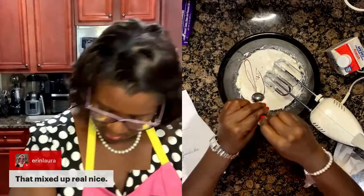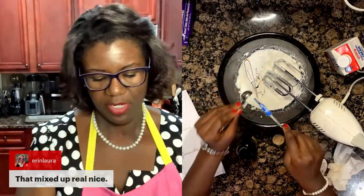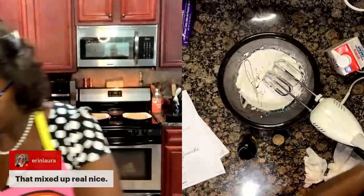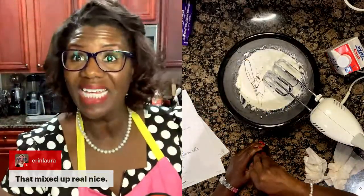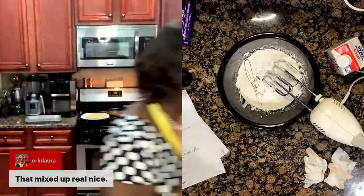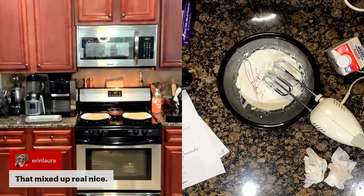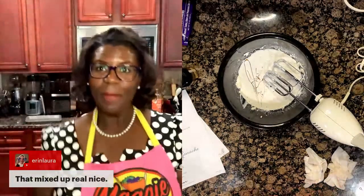All right. So we got our vanilla. We want all of that. So now we're gonna whip this. Now here's the thing, y'all say it's not too loud. I don't know how long this is gonna take, but it says mix until stiff peaks form. One moment. All right, so let's see if I can whip it up.